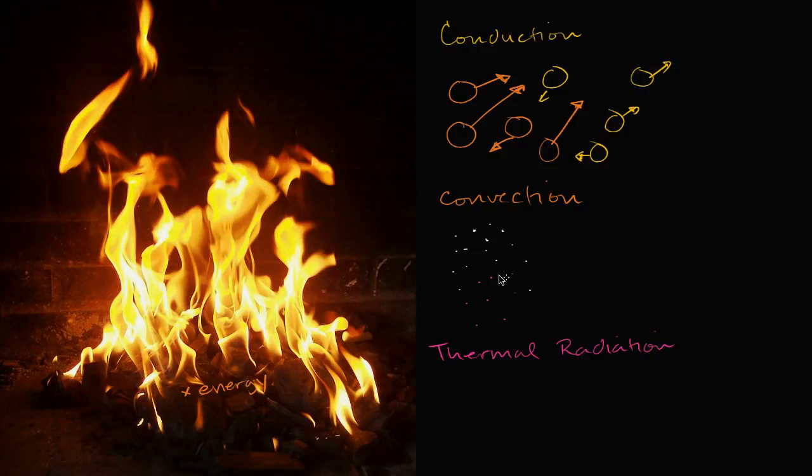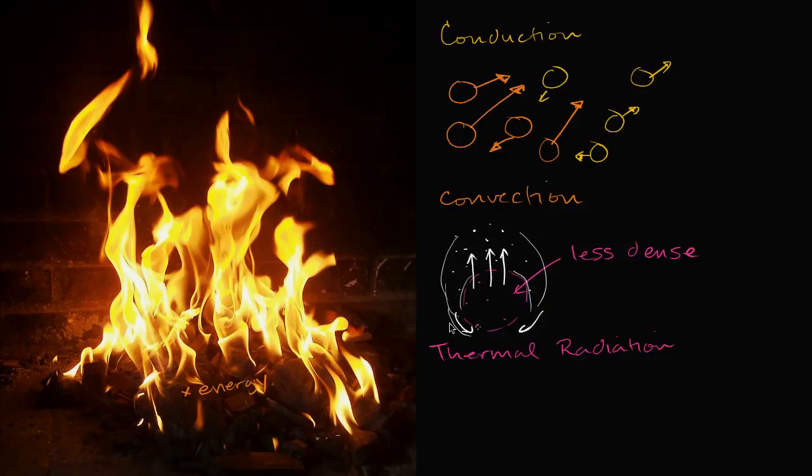But because the hot area is less dense, this area right over here is less dense than the white area. These might all be the same molecule. I just made them in different colors to show the less dense area and the more dense area. It is going to rise, or you could even think of it as the more dense area is going to fall around it, or try to go under it, because it is more dense.